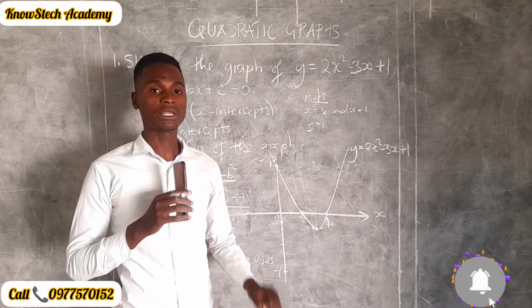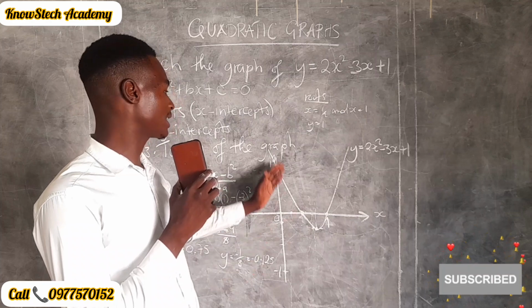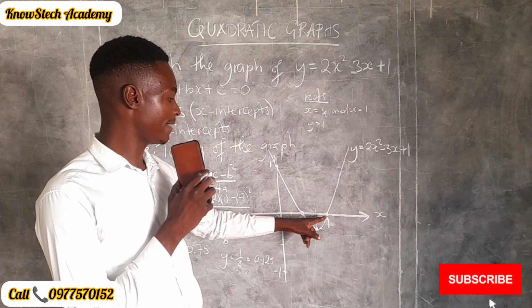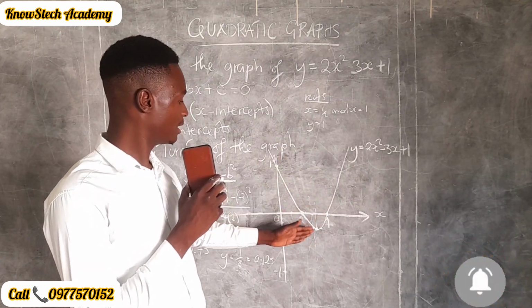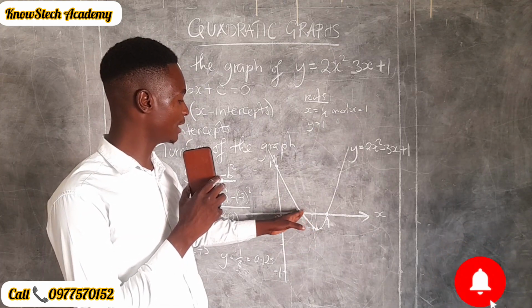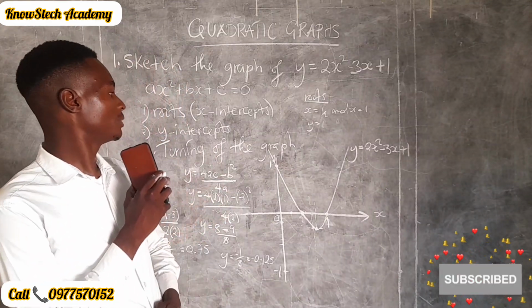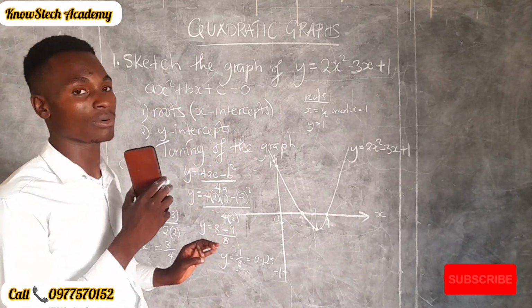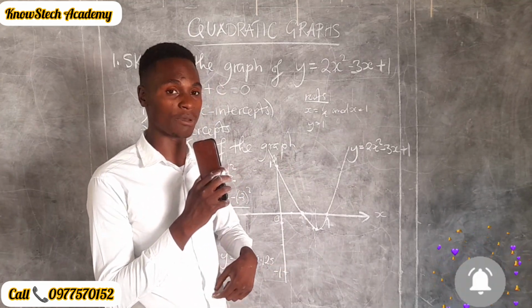That's all. Then in the exam, mostly it comes like this. You are just given values. Let's say here there is A, B, C, then you're asked to find the minimum, the turning point, the coordinates of A and B or C, everything they can ask you. But know that if you know these, then this one will be simple, and it's usually 6 marks in the final exam, which is paper 1.